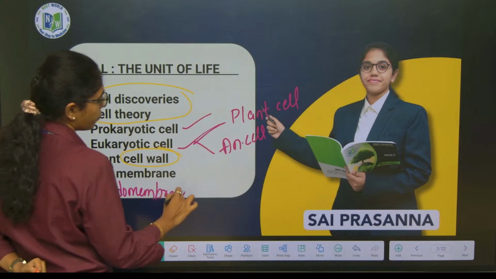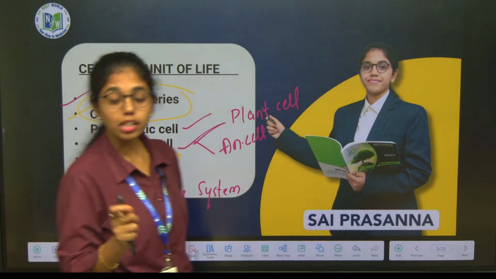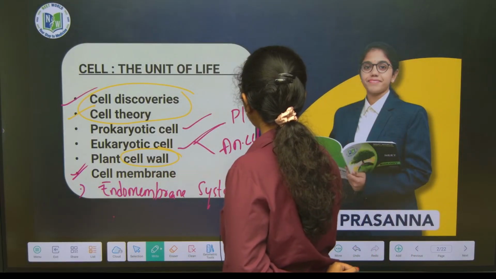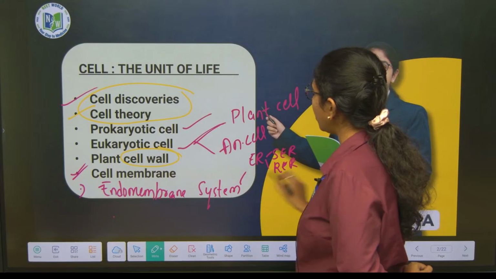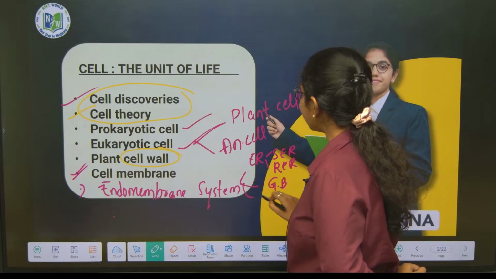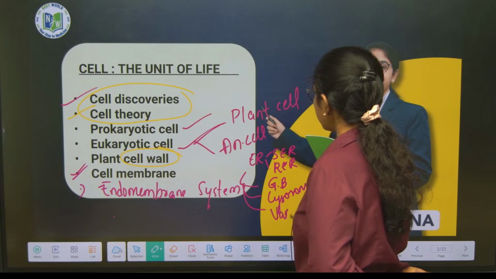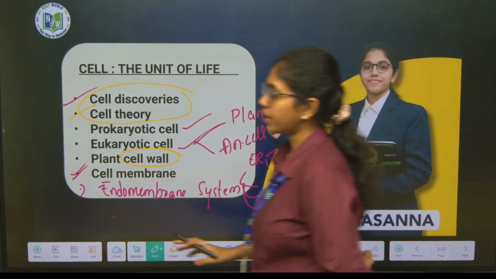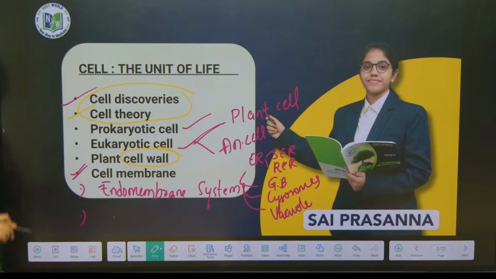Endomembrane system. Endomembrane system includes all the single membrane bound organelles whose functions are coordinated. Like we have endoplasmic reticulum, in that again smooth endoplasmic reticulum and rough endoplasmic reticulum. After that we have Golgi bodies, and then lysosomes, and then we have vacuoles. All the functions of these single membrane bound organelles are coordinated. Okay. So Zaira, we will have a plant kingdom class after cell biology. After cell biology, living world, biological classification, and then plant kingdom.